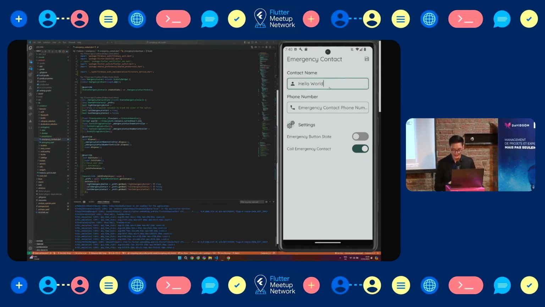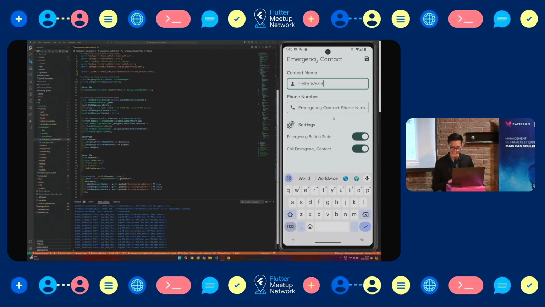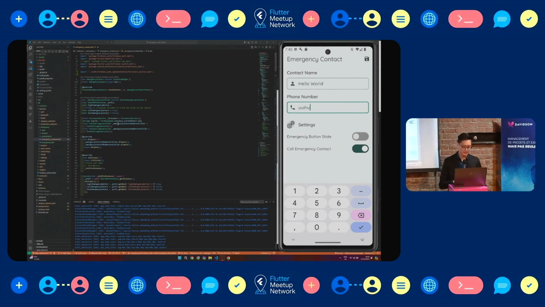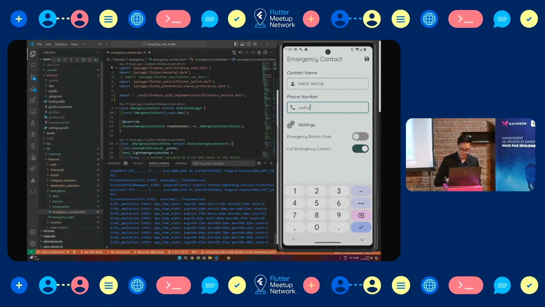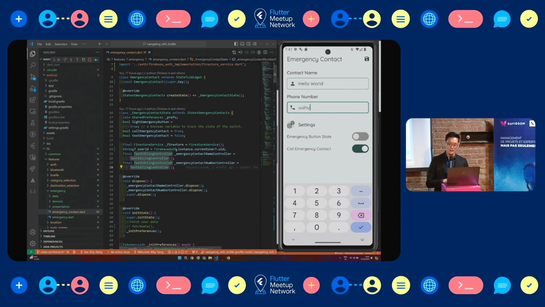So what I did here is, for example, every time you change something, this save is on. If I go back to this one, it will be off. So if you save, it's saved. Well, it doesn't go back to black. Okay. But actually, if you restart the app, it's saved in shared preferences. So just to show the code. So this is what I did.